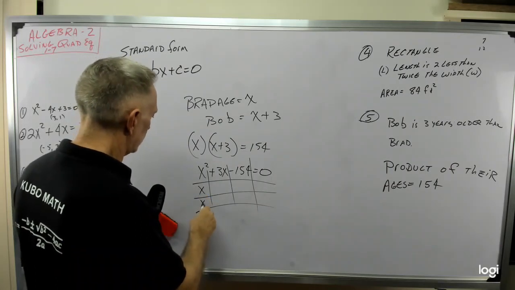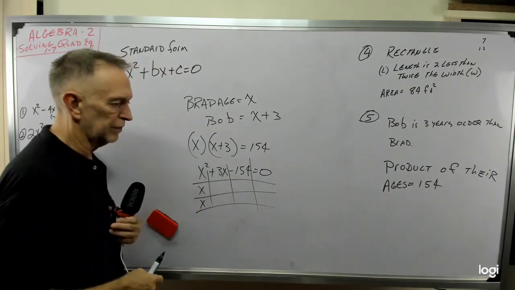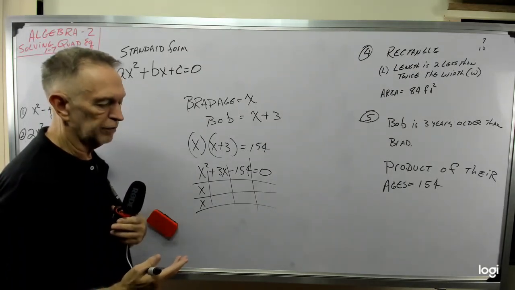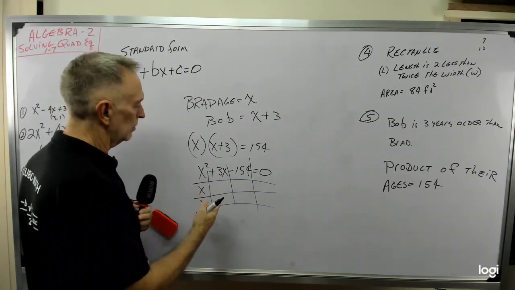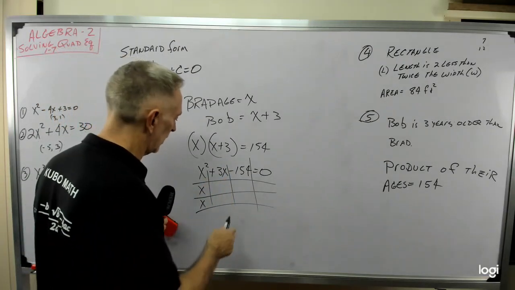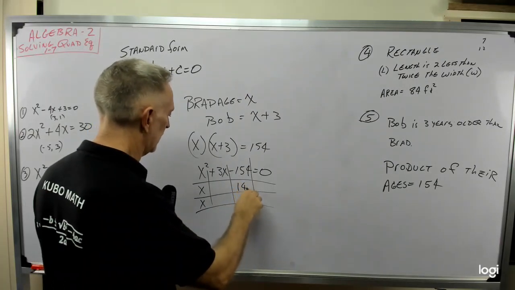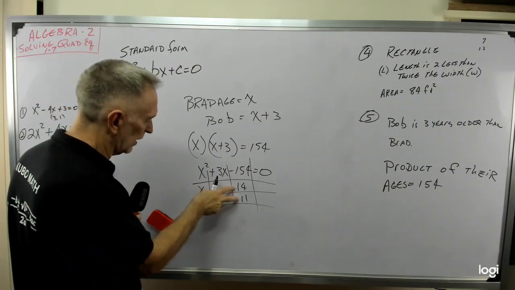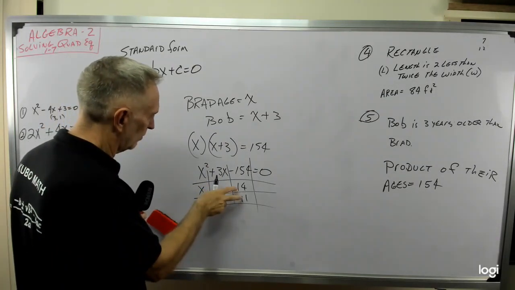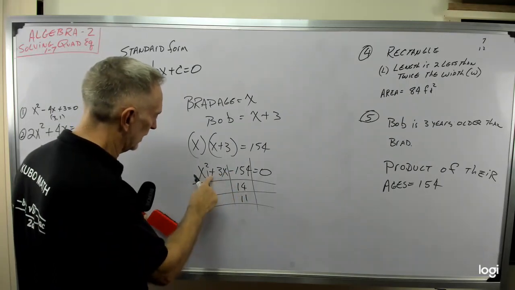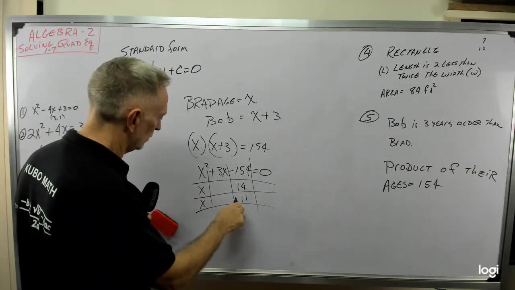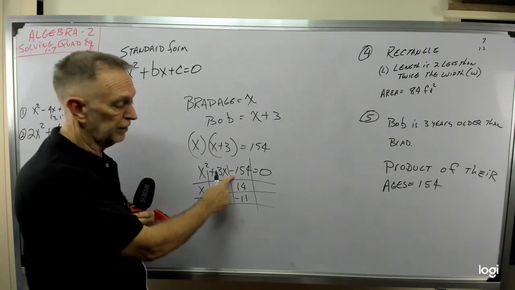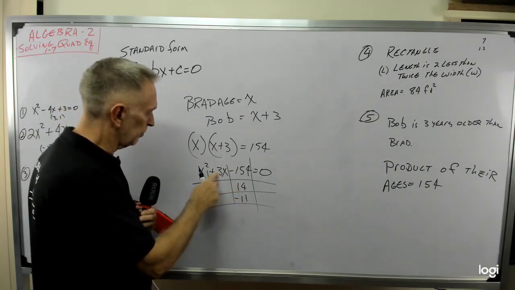All right, X times X. Now in this case, I guessed when I first started this, 12 times 12 is 144. So then I just dropped down to 11 and it worked out. It came out to 11 and 14 were factors of that. I've got to come up with a negative number here, and I need to add them and end up with a positive. So this number can be negative. Multiplied together gives me a negative 154. Added together gives me a positive 3.